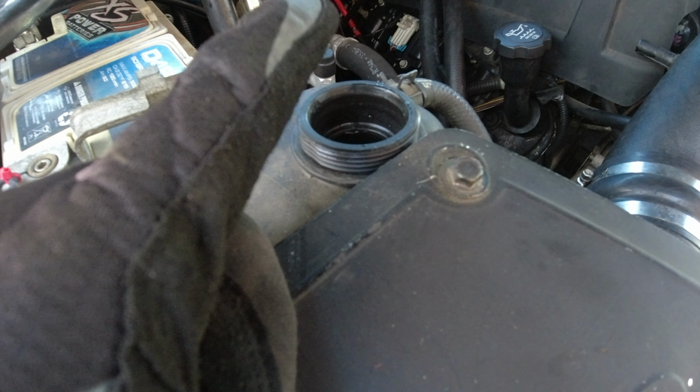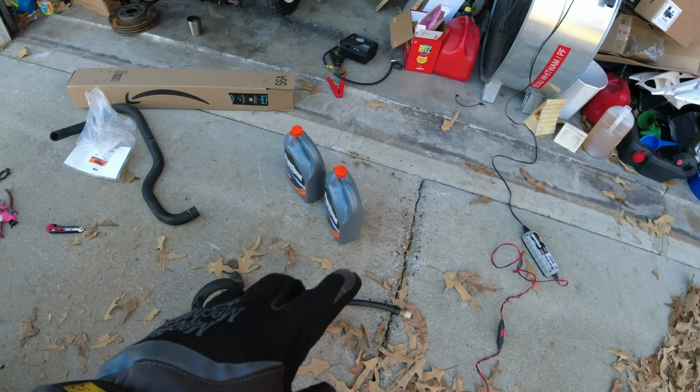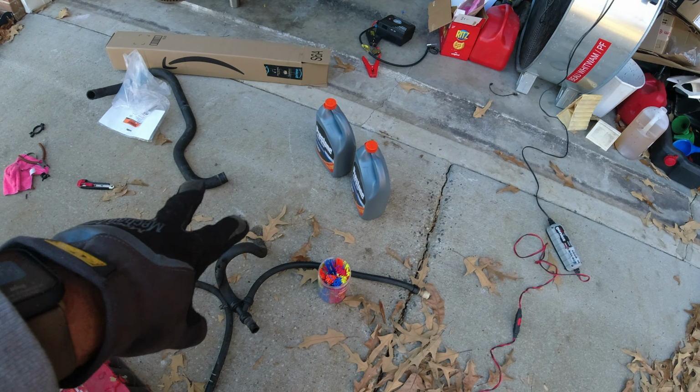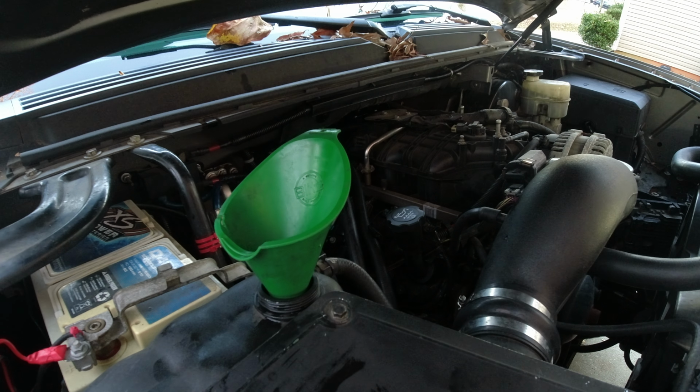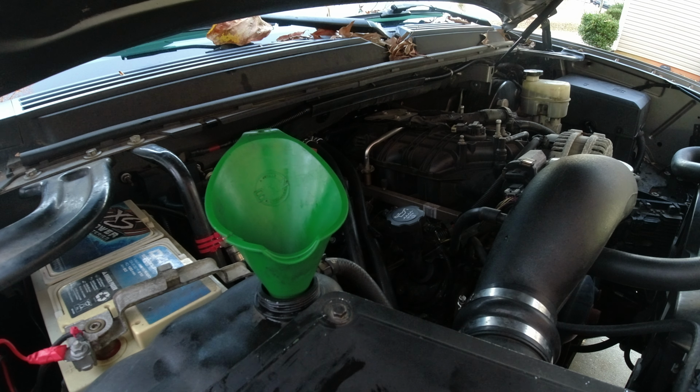I'm going to put the first gallon of concentrate in here, then I'm going to do a gallon of water, and then I'm going to take the other half gallon of concentrate, pour it in there, and then pour half a gallon on top of those. Then I have 2 gallons of premix. All right, so I have the first 2 gallons in there. Let's turn it on and let's start the bleeding process.